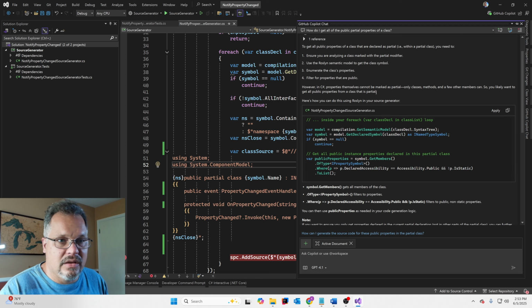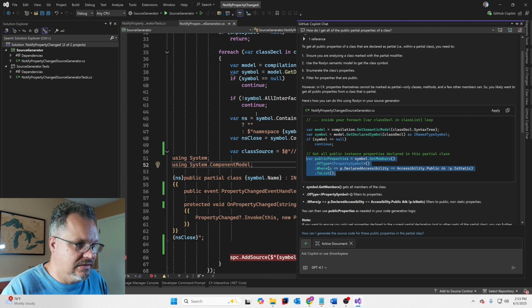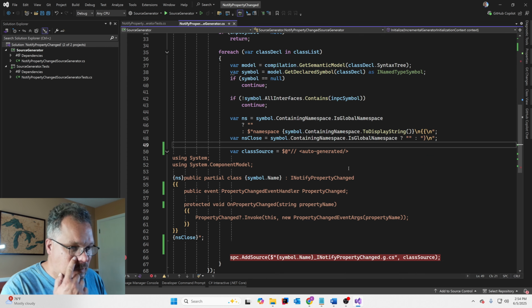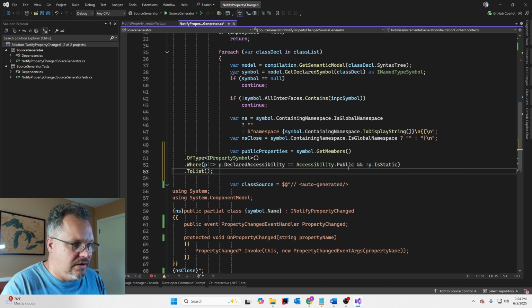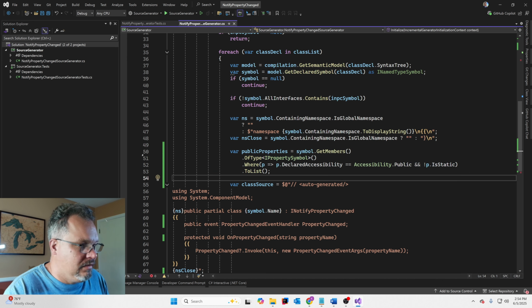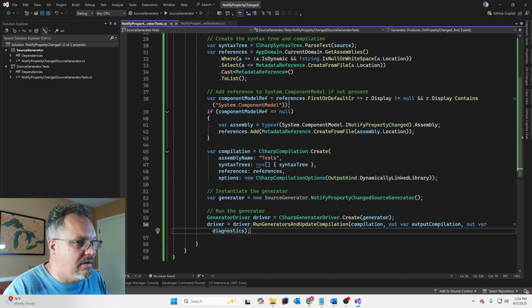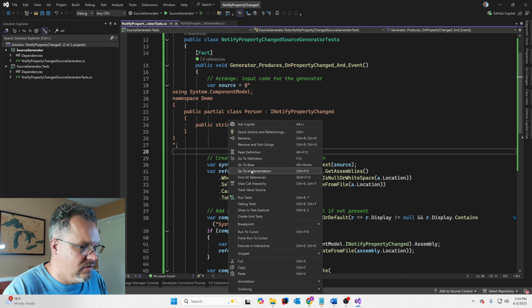I don't know if that's it. But again, this can't be the end all be all, because I know properties can be partial. But I'm just going to use this for now and accept public properties and put that in. So I add that in here, a little formatting. So now I want to see if I actually get my property that I added, this name property.